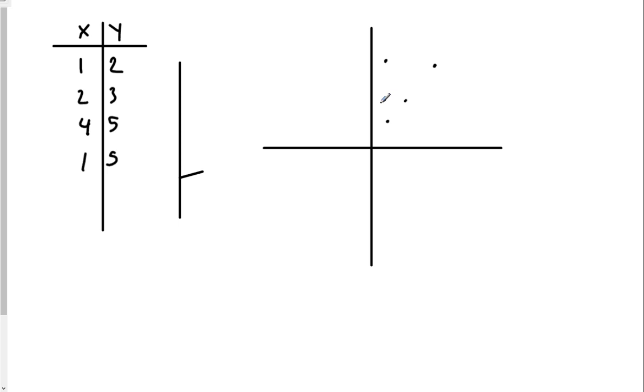We call this the vertical line test. If two dots line up vertically to each other, it's not a function. Because what are we saying? I put the same number in for the input, but I got two different outputs. I put a 1 into the machine, I put a 1 into the machine. One time I got a 2 out, one time I got a 5 out, the machine is now broken. It's called the vertical line test. It's very useful. If two dots line up vertically, it's not a function.